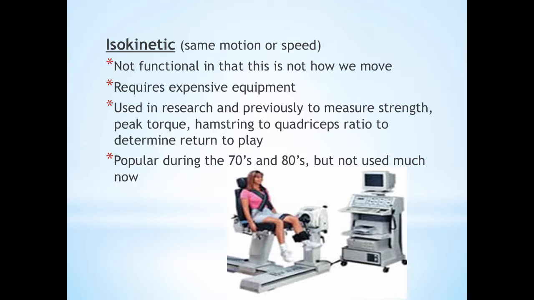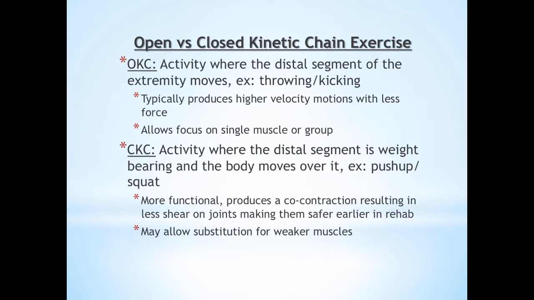Research still uses them. It's a good way to measure your strength, peak torque, hamstrings to quadriceps ratio, and you compare it side to side. So you do both legs. You do the affected leg, you do the unaffected leg, and then that computer there spits out a whole printout of these measures. And so it used to be, especially with ACLs, we used this for return to play. So if these people had an 85, 90% side-to-side peak torque of their quadriceps muscle, then the physician would say, okay, they're ready to go back to play. Again, that's really not a real functional way to determine a return to play, though.